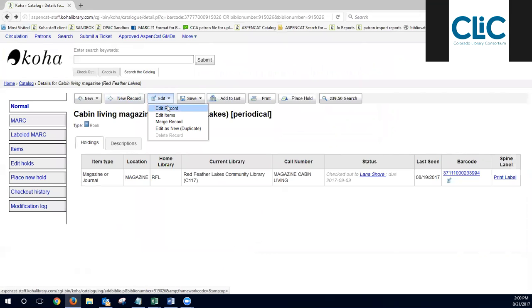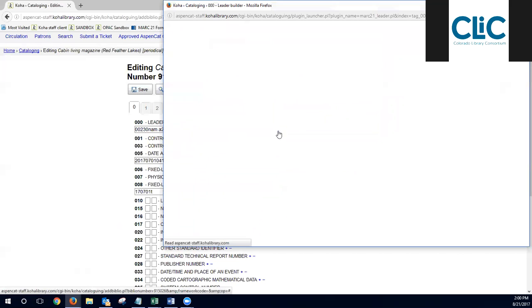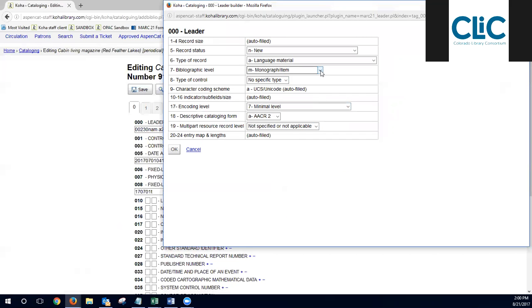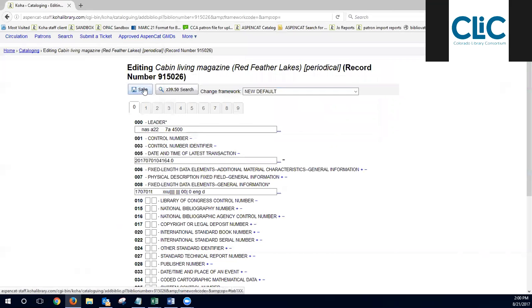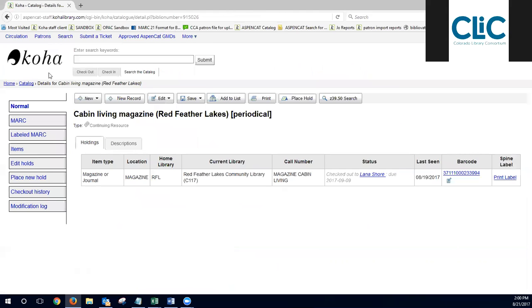If that leader were correct, and it was S for serial, one of the things that it changes is it now says continuing resource, which, nobody knows that, but that's a cataloging term for a magazine or a journal. So we could look real fast and see if we can find a Cabin Living magazine.